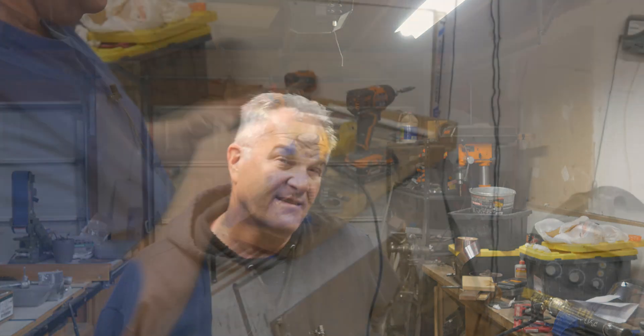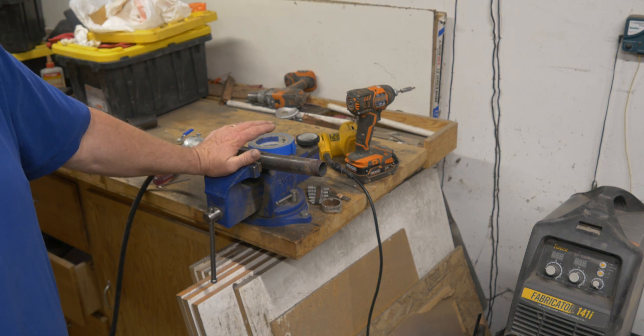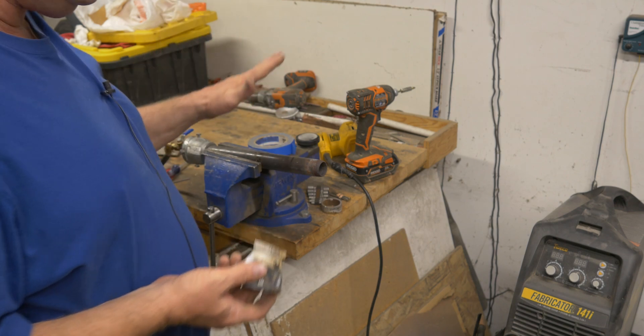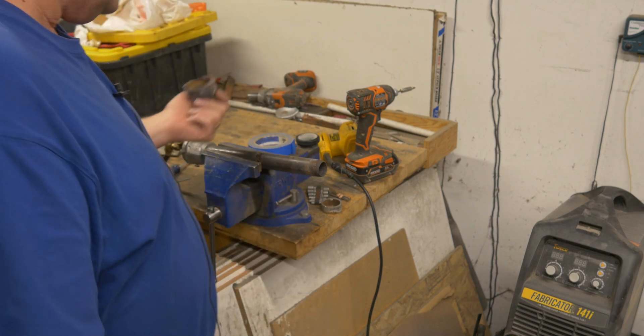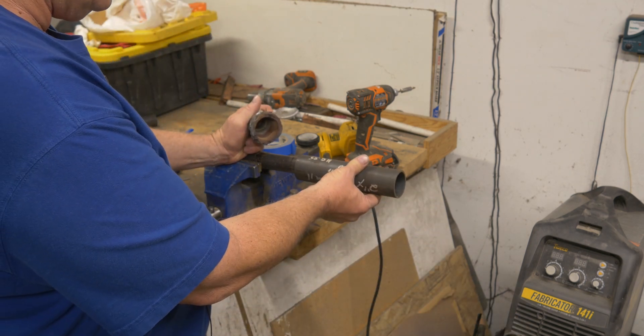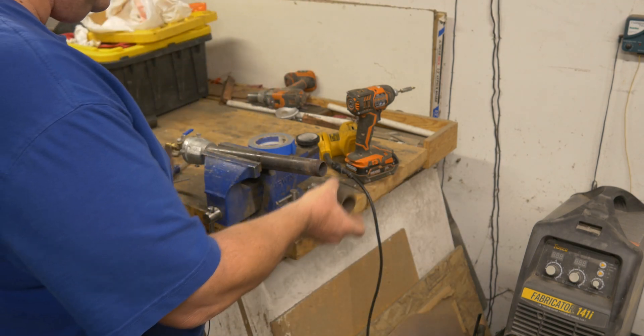I got it done and I'll show you the thing at the end. I have no idea how this is going to turn out — I talked the whole time, it may be awful, but hang in there. So this is the burner I've been using in my furnace, and I got to the point in the new furnace build where I really needed to retrofit this burner to fit into the new furnace, which will be more like the devil forge setup where there's a tube that the burner goes into.